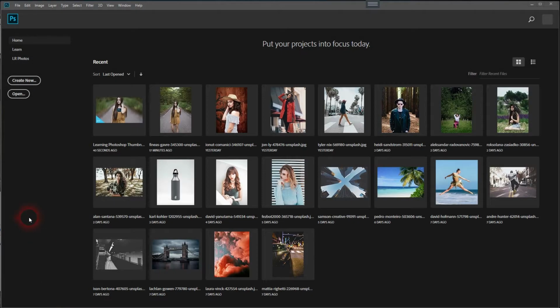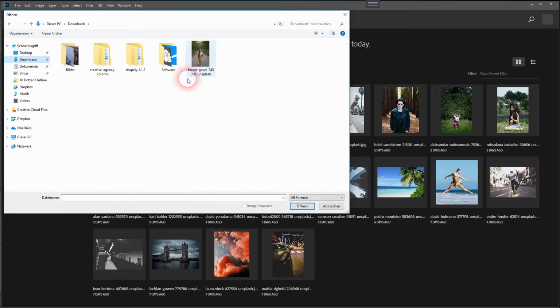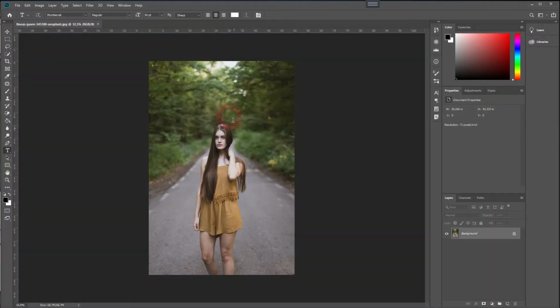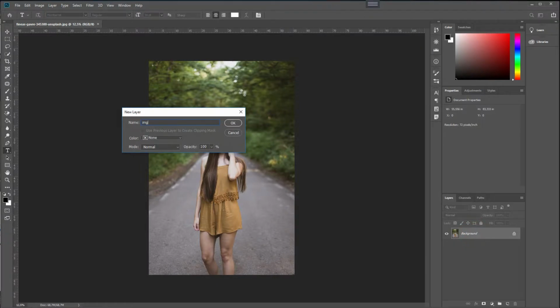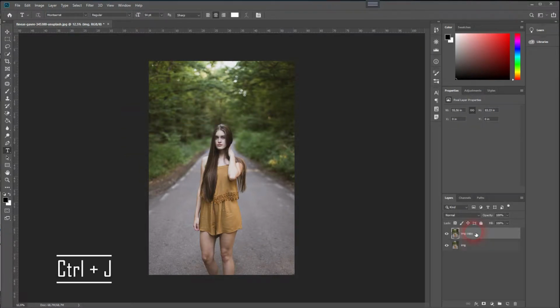And we're back. This time I'm going to show you how to apply kind of a circle motion blur in any image. Just give the image we've just opened a new name. You will find that image as always via the description link.